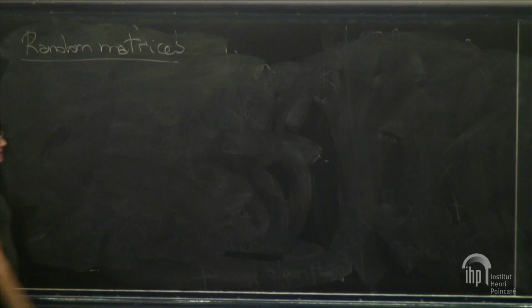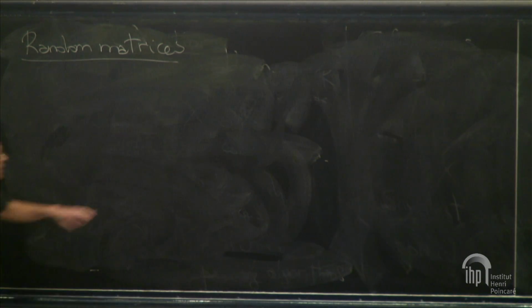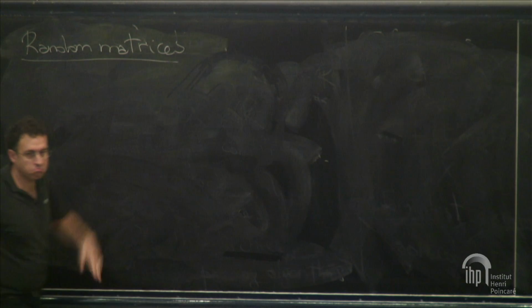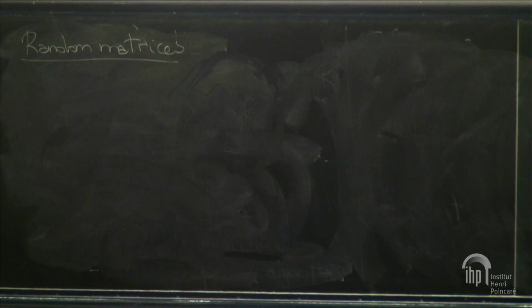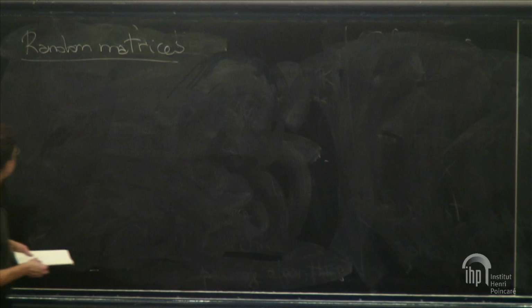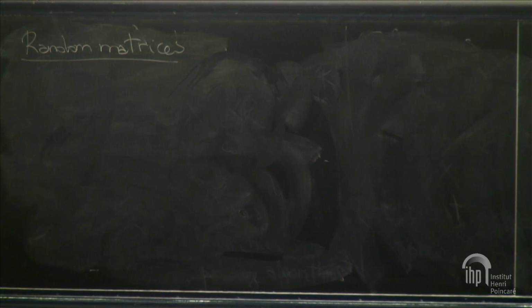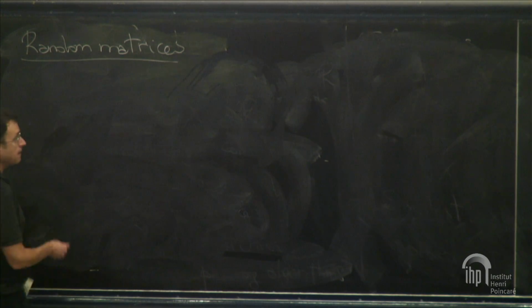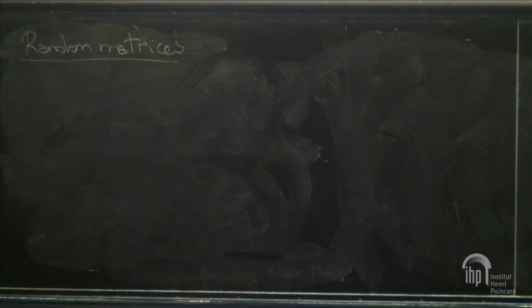So what I'll do is that I'll explain just a few very simple things that you can do basically without having any tool. And then, sometimes I will cite things that are more sophisticated, but without explaining how you get them. And perhaps we'll come back to this later in a few days. So what I want to do here today is random matrices with IID sub-Gaussian entries, okay? So I need a couple of definitions for that.